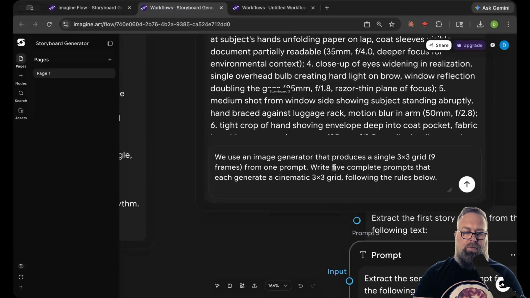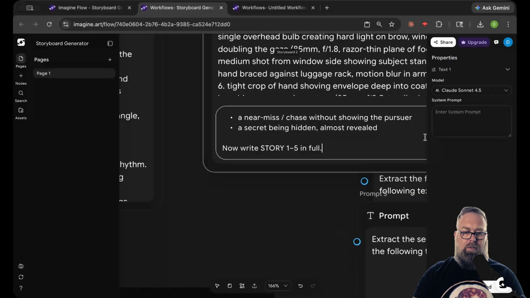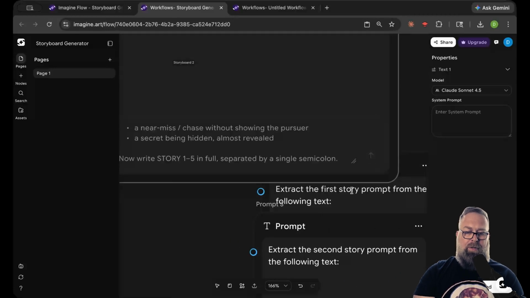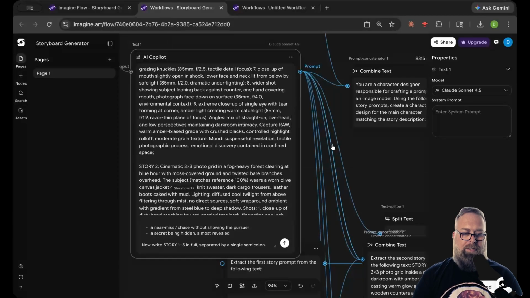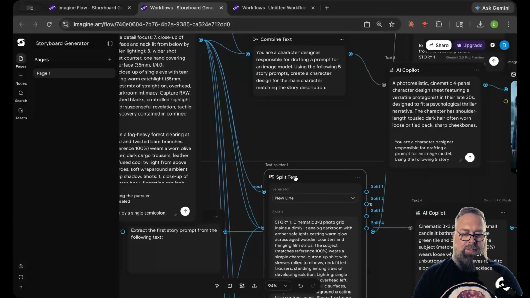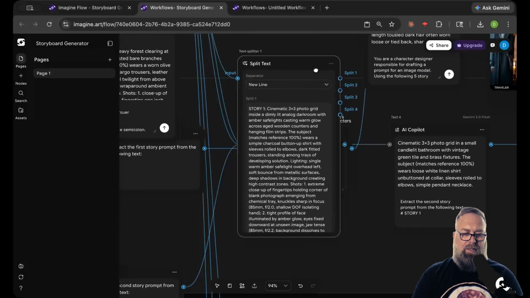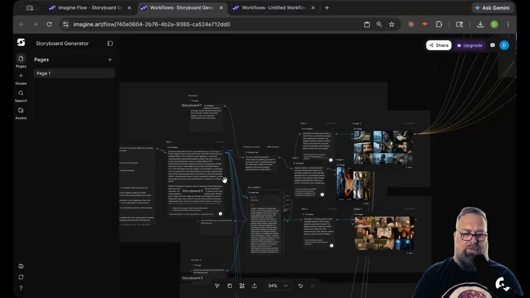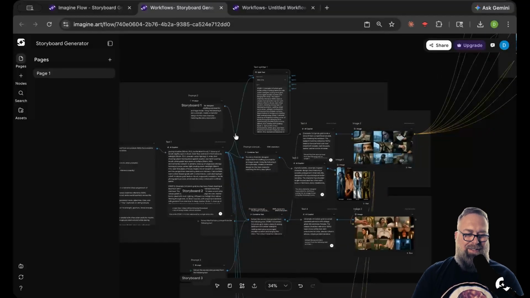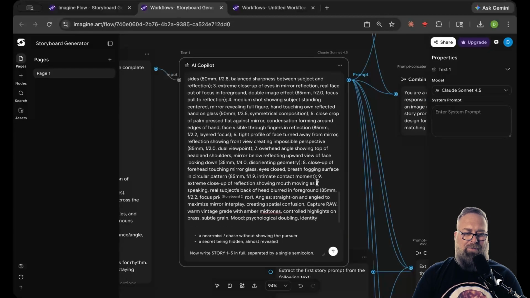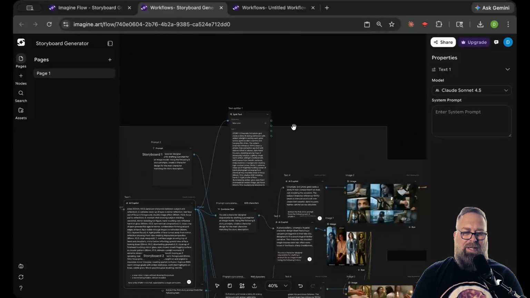And I'm going to just reinforce it there just to make sure it gives us what we want. Okay, so we can see that it is now set up to split them out. It's a little confusing because I'm doing it on top of the existing one here. It looks like it didn't get the last one. Oh, it only gave us the first 3 stories. That's okay. We can see the gist of it here.